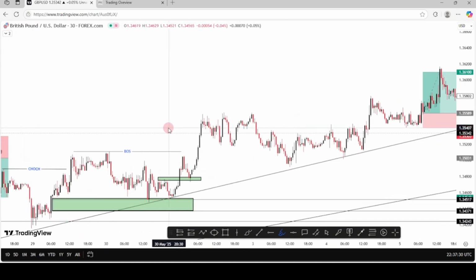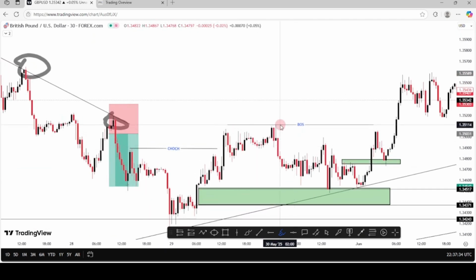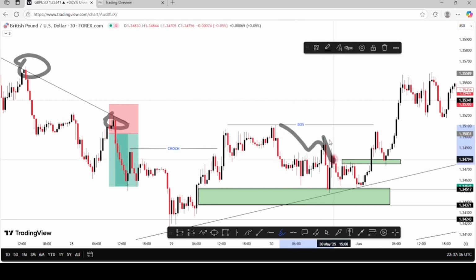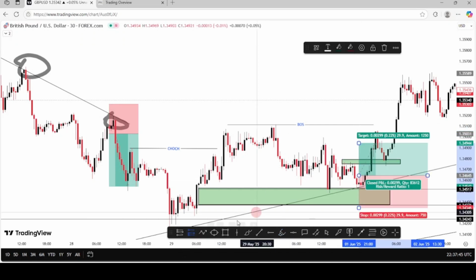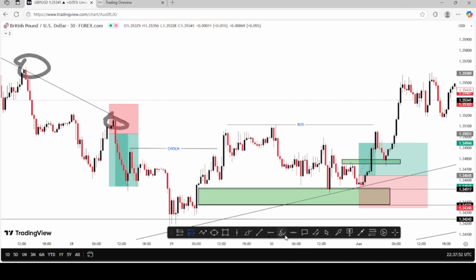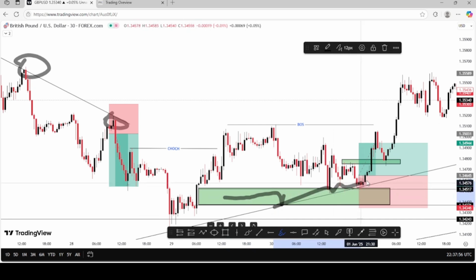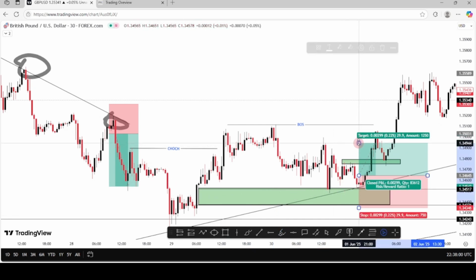That's a strong confirmation. And even when price was retracing down to the trend line, you can see it was creating lower high and lower low to the downside. All right, so you can even take your buy, that is your first trade entry for your buy from here. That is an entry based on this OB zone and this trend line right here. That is 2 confirmations.